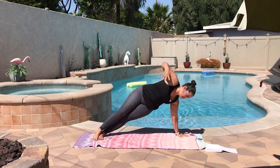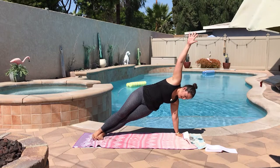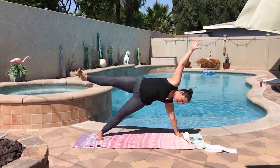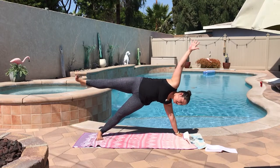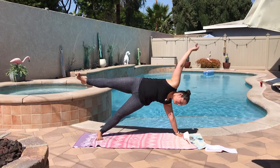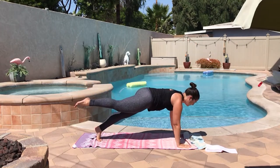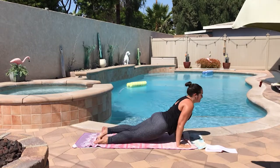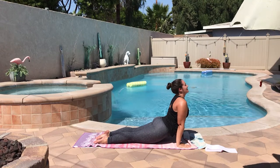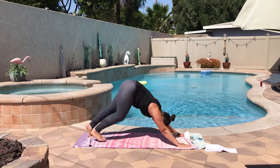When you're ready, right arm lifts, side plank. Option to stay here, or you can lift that top leg if you'd like. Wherever you are, breathe. Lift through your hips. When you're ready, gently shift back over, maybe that three-legged plank, taking your vinyasa, or you can press back, downward facing dog. We'll all meet in a downward facing dog.